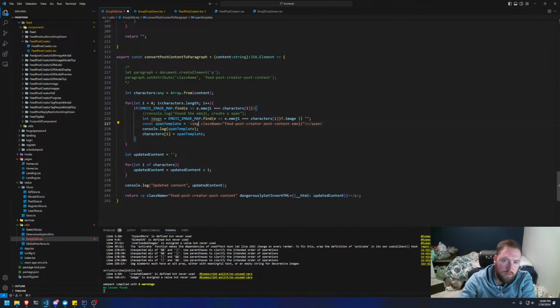So I have img, and we'll have to set some things. That's fine, and we can get rid of this, and src is equal to, and for src we'll do a dollar sign, curly brace, image.